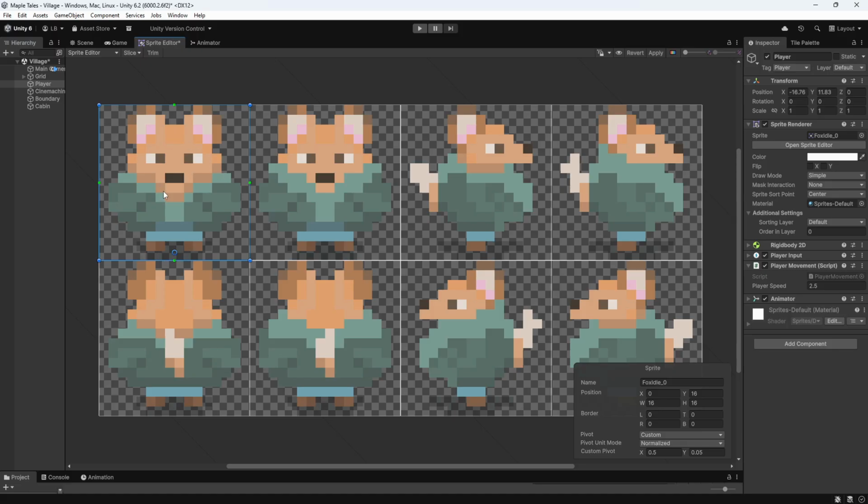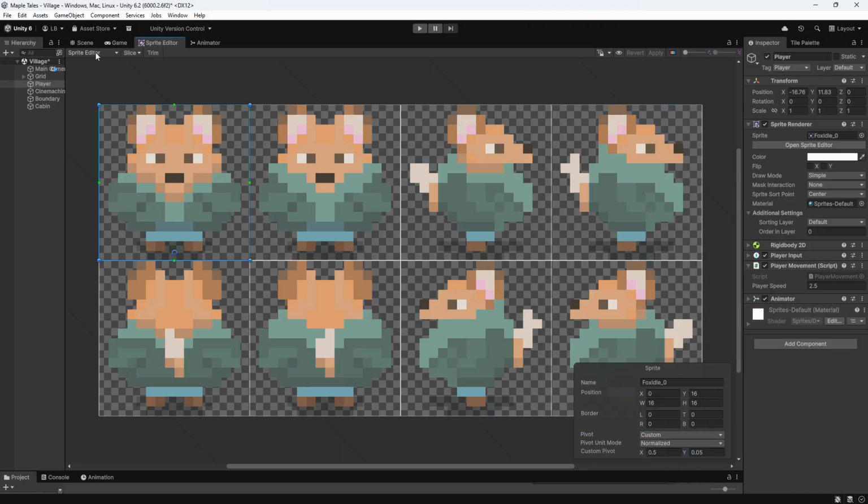What we need to do then is we need to go along each of these, change our pivot from center to being custom, and have it be 0.5 by 0.05. And the reason why we need to change these over for every single one of these sprites is because we want to make sure that that pivot point is in exactly the same point on our custom location. Otherwise, you can end up with the problem with having sprites where some of them are in front, some of them are behind, and then it'll make it look really glitchy. It's quite unpleasant to play. But we'll just change all these over.